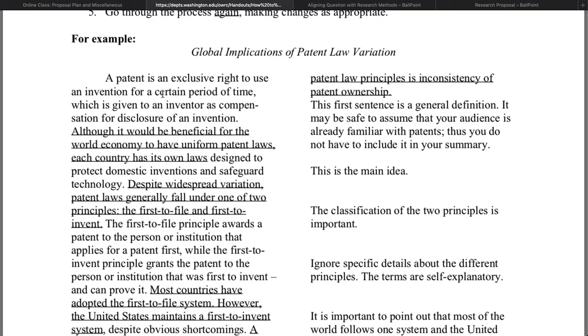Also, remember that on your template, you don't have a lot of room for summary. So I would say aim for 4 to 5 sentences for your summary in your annotated bibliographies. And make those summaries relevant to what your actual topic is. So center it around that as well.